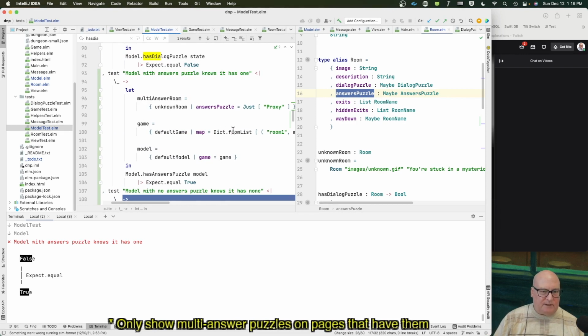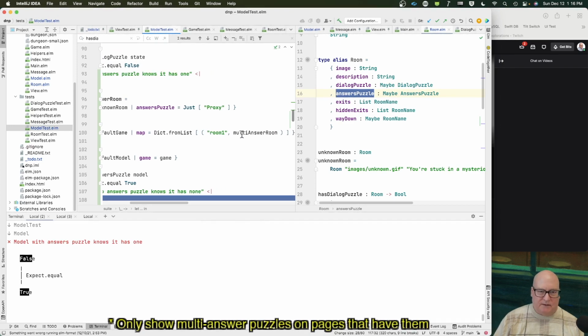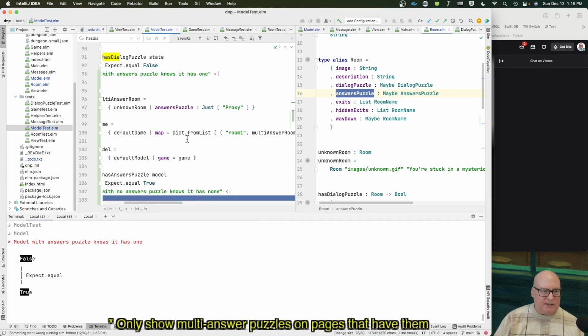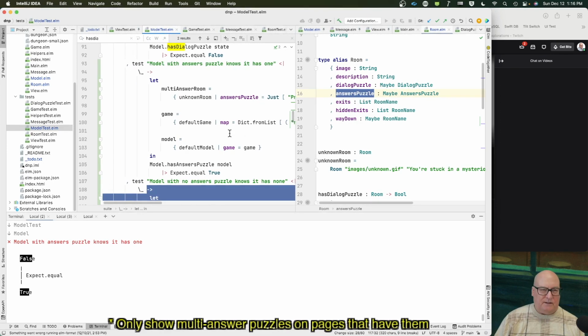The game says I've got this dictionary that says room one is a multi-answer room, and a multi-answer room is a room with a multi-answer puzzle. Okay, so what's going on?